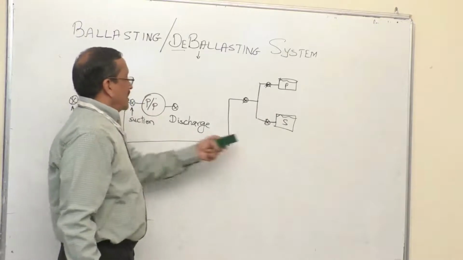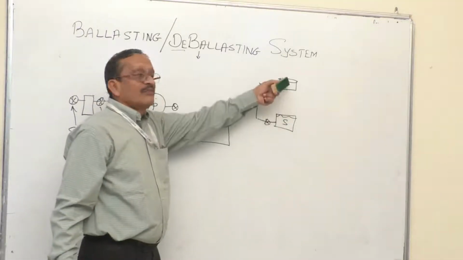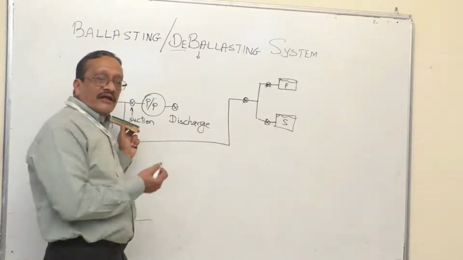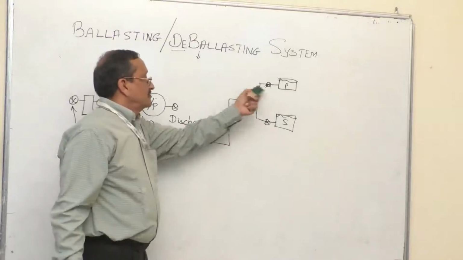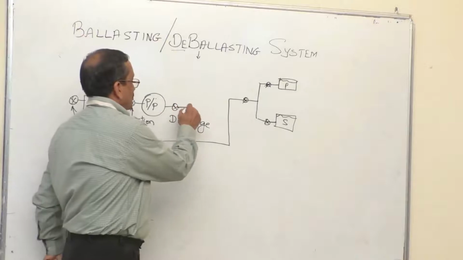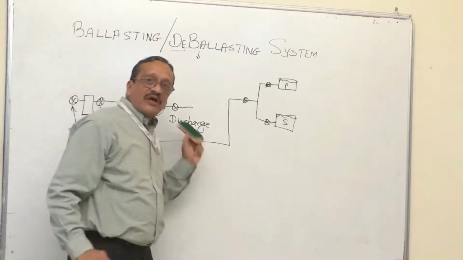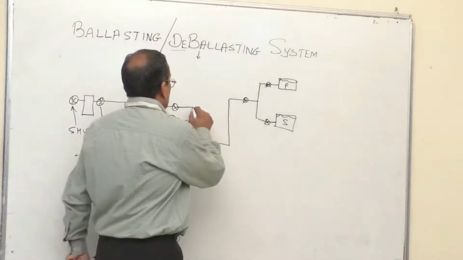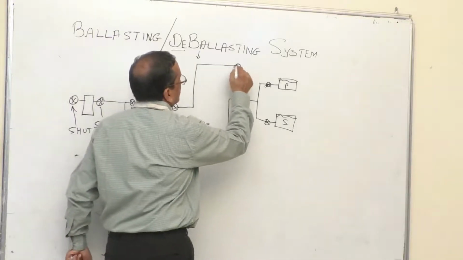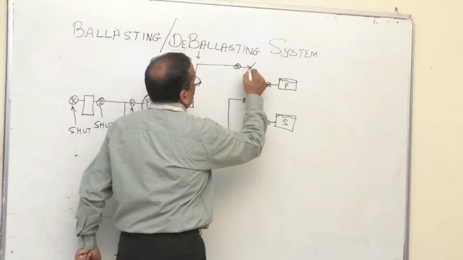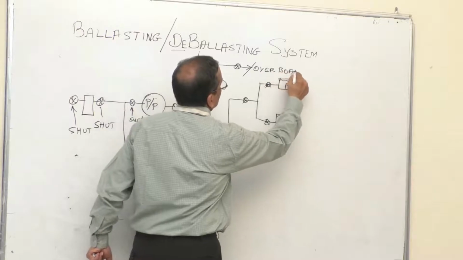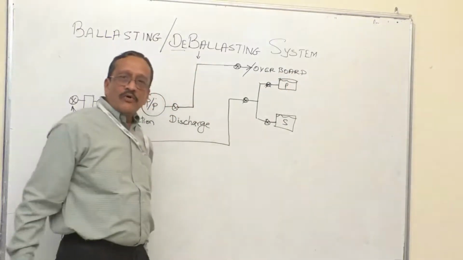Okay? So here I have the reverse process taking place. Water has to be pumped out from here to the sea. So I have this connection over here. I hope this diagram is quite simple for you to understand. From here, it is connected to the suction side of the pump. And when I start the pump, the water starts going out to the discharge side. So I open up the discharge side of the valve. And I have to ensure that this is going overboard, outside.